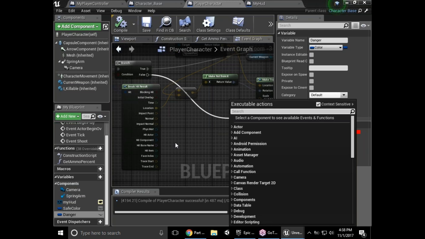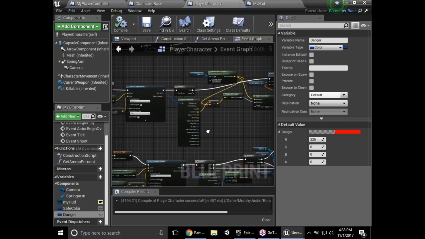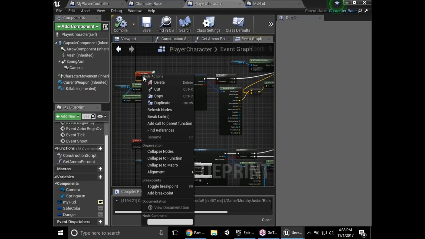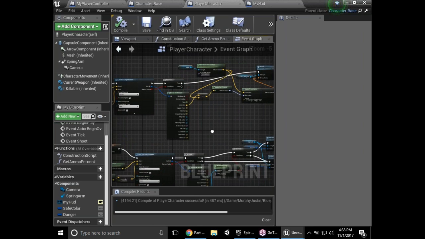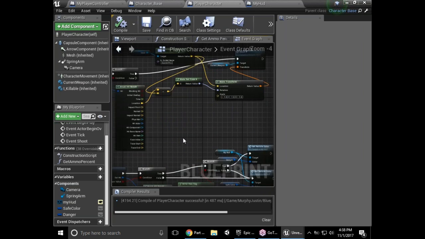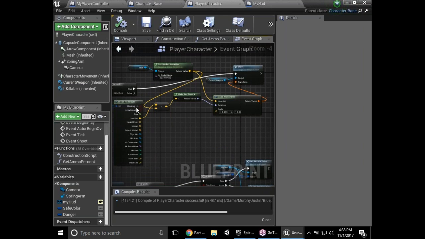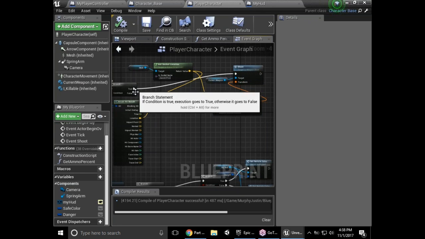Well, we can simply just call our parent's function that just shoots forward. So we'll right click. In terms of the direction that I want, I don't necessarily want just forward. I can actually use the camera's forward vector.